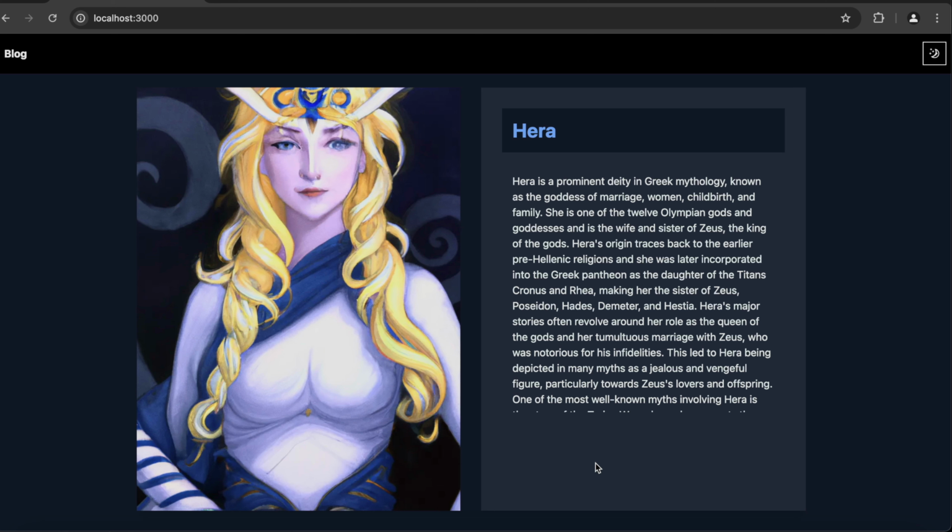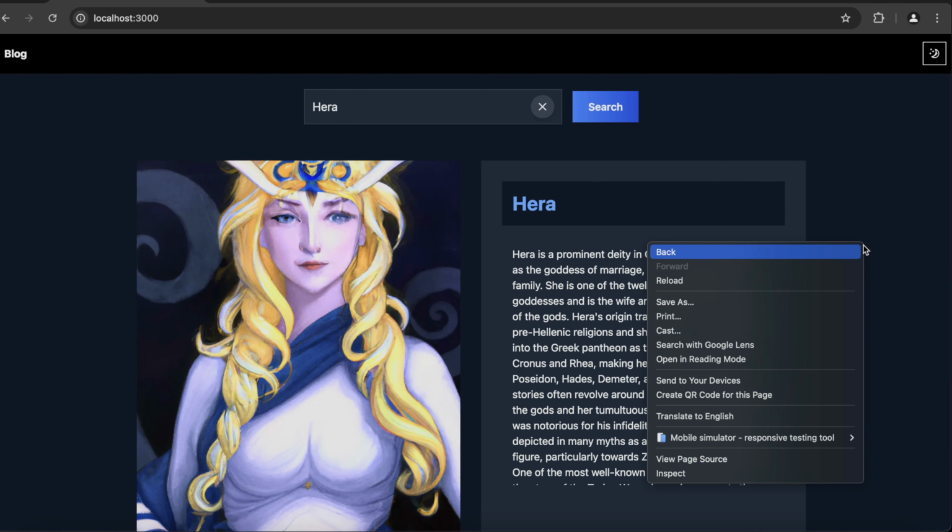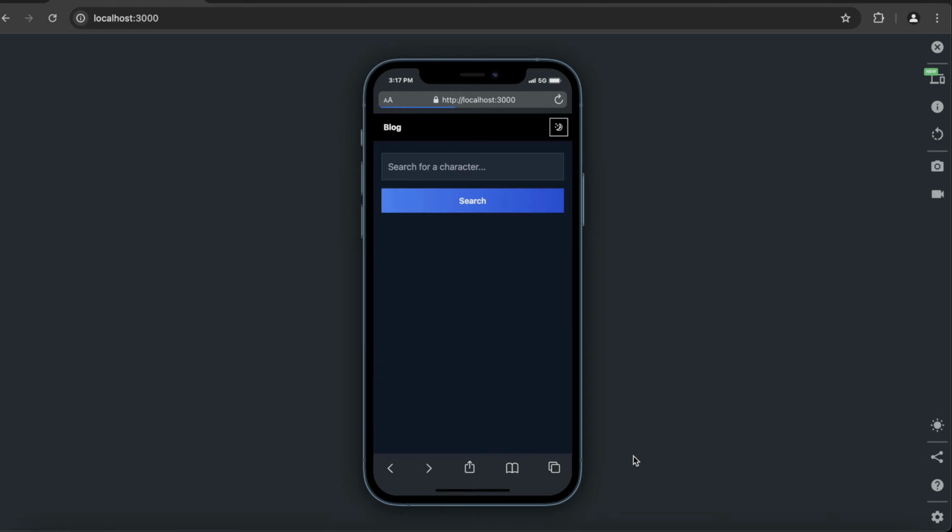We can have iconography. I think that's what it's called. I don't remember. But basically we can have icons here that depict Hera, things like that. We can have religion, symbolizations. We can have a bunch of stuff here, or we can have character recommendations. So we can just put various other characters here that go with Hera. So we can do that. But for the most part, let's see on a simulator. So let's go to mobile view. Let's see if this works.